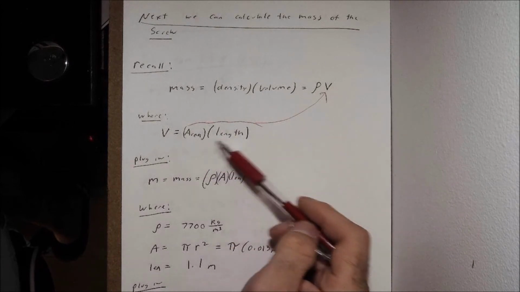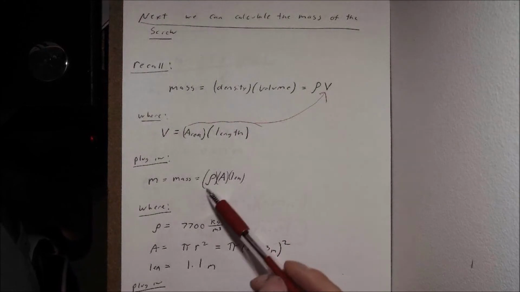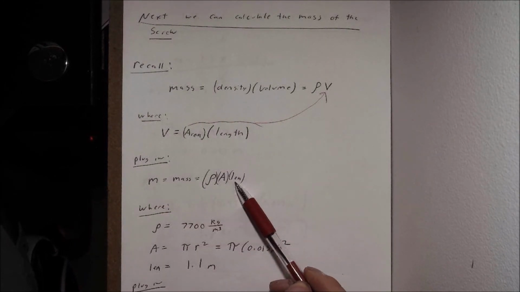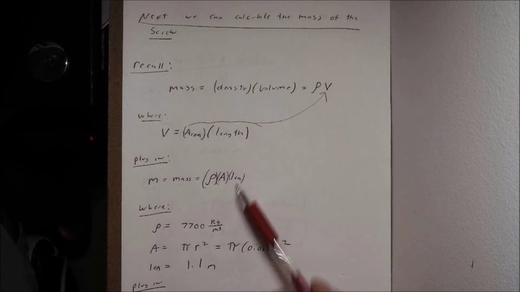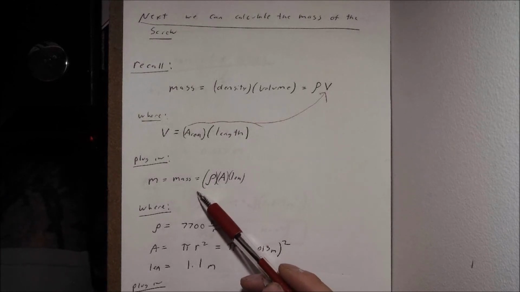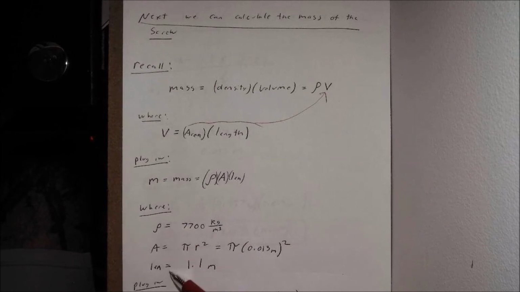Now in terms of volume, I can add this in. So I plug the area times length back into my mass equation. So mass, when I plug that back in, is equal to rho A times my length here. And again, I'm using the word length just so we don't get confused in this problem. So what do I know? I take everything from page 1 that I know for values, and I can plug them back in here. But I want to make a little note to myself.